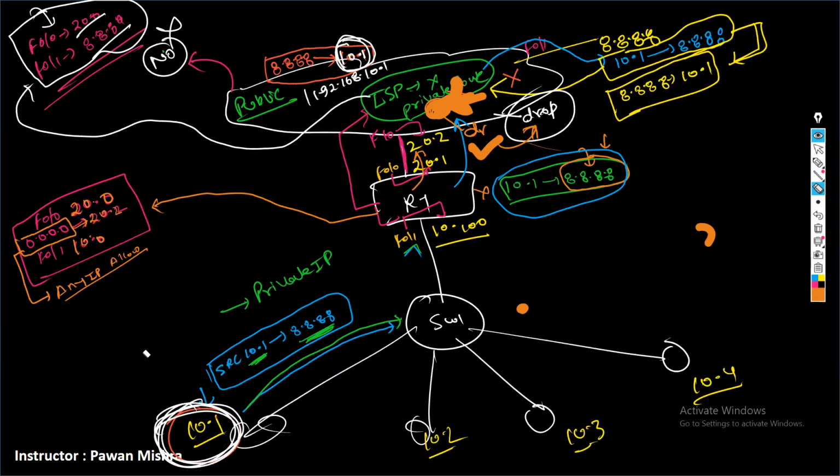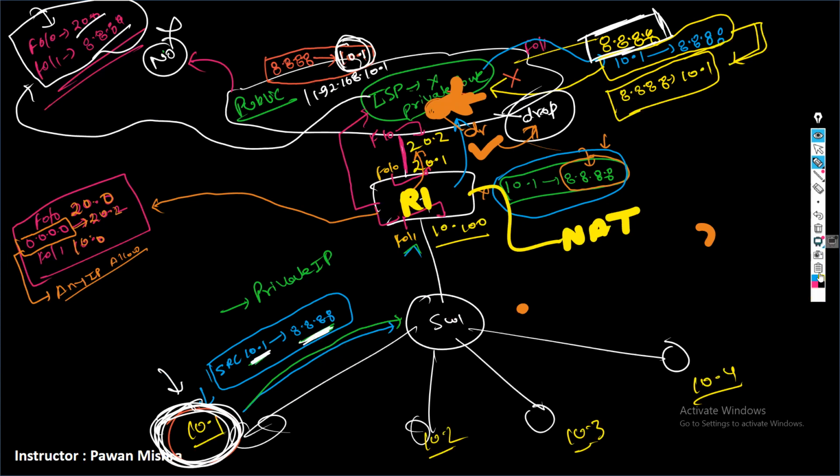Okay, let's take an example. Now I enable NAT on this R1 router. I told you we will always enable NAT on our edge router. Let's say the NAT is enabled on which router? On this router R1, right? Okay. Now let's say again this PC1, it means 10.1, wants to communicate with 8.8.8.8, right? So again, the source IP address is what? 10.1. Destination IP address is what? 8.8.8.8. Okay. Now what will this PC do?